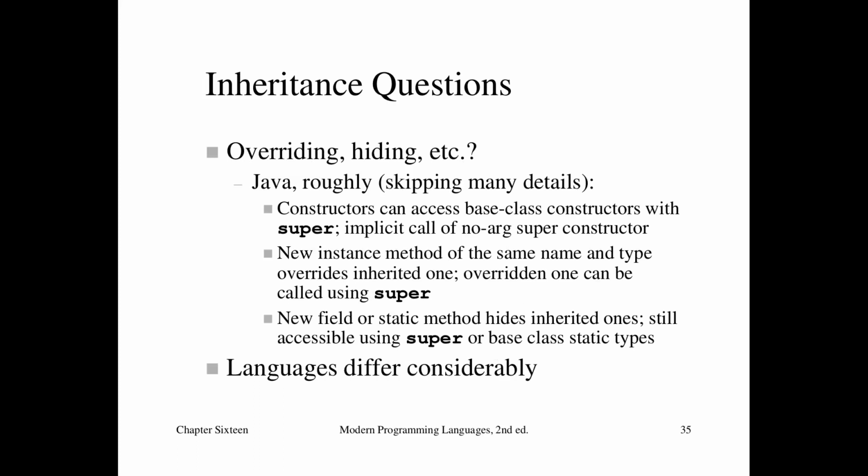This becomes the capability to override or hide things that we inherit, right? So in Java, from our constructor, we can access base constructors with the keyword super and parentheses, as the first line of our constructor, and we can access the base class's constructor. We can also use super to access base class fields and methods.